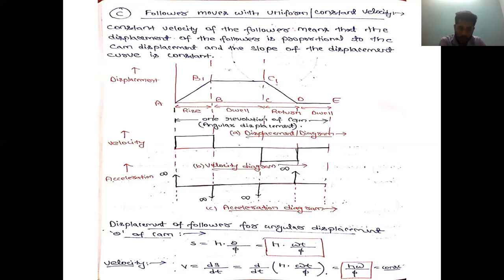सर, और एक बार बोलिए. What I am telling is that when any body is moving with uniform velocity, then from 11th class physics or mechanics, what I have studied is that displacement versus time graph is nothing but a linear curve. पढ़ा है कि नहीं मैंने? जब भी कोई बॉडी यूनिफॉर्म वेलोसिटी से मूव होती है, डिस्प्लेसमेंट वर्सेस टाइम ग्राफ इज अ लीनियर कर्व.